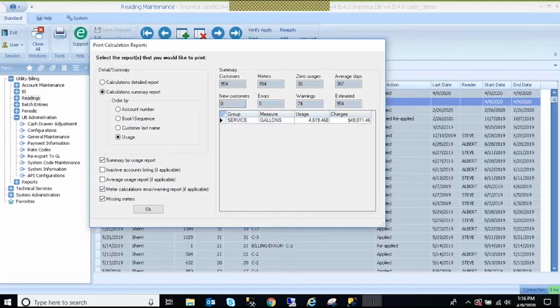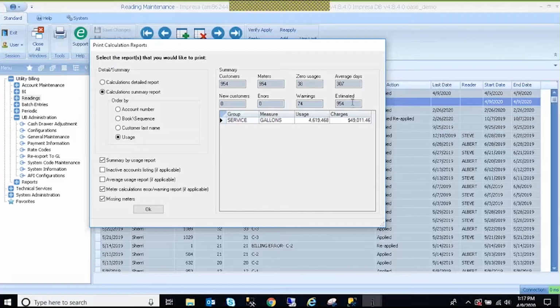One thing I wanted to show you over here, though, is under the summary, we have our summary of customers. It shows us how many meters we have, how many zero usages we have. Now, zero usages doesn't mean that, that should have pulled in 4,000. Maybe that was because the last 3 were 0, so that's why this one continued on as zero usage as well. So that's why some of those are like that. You may see some warnings in there, and that's okay. It's usually when you have errors that you have to go back and recheck things.